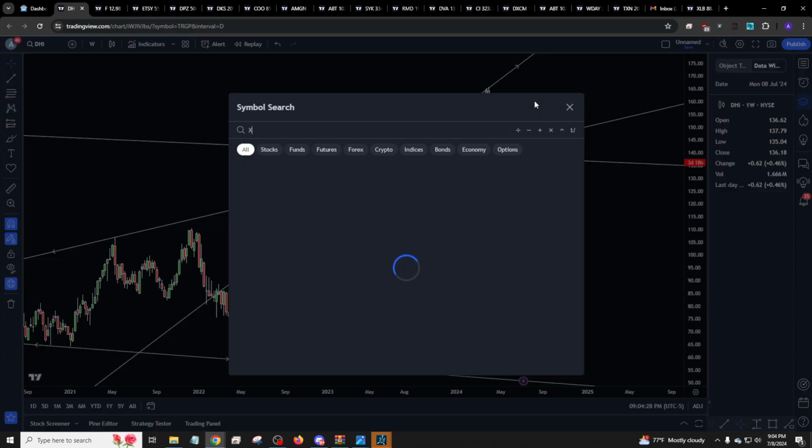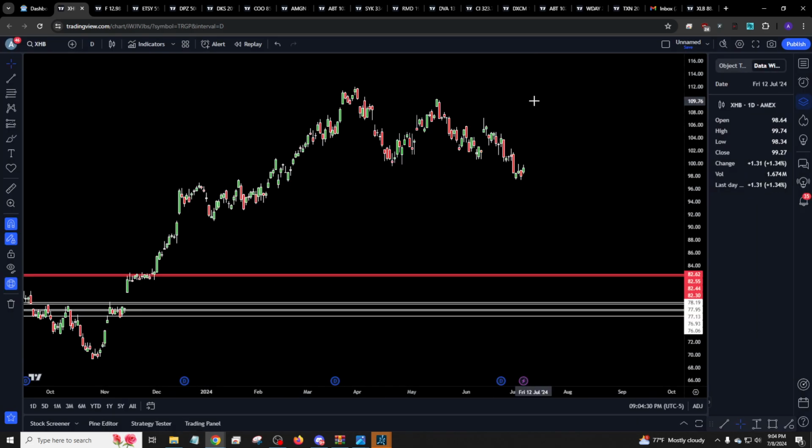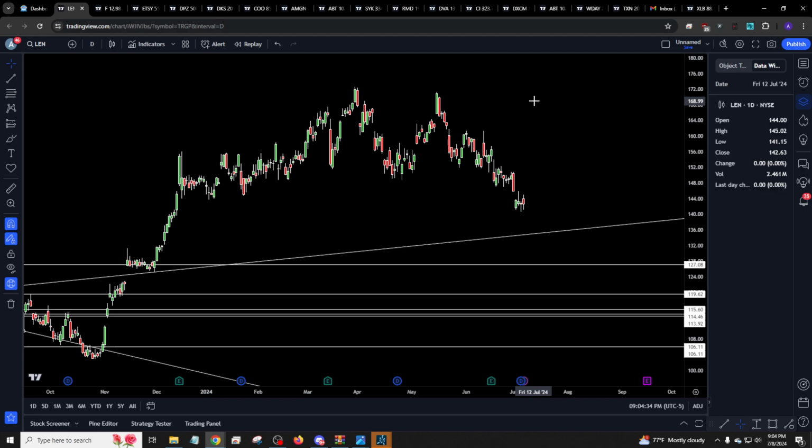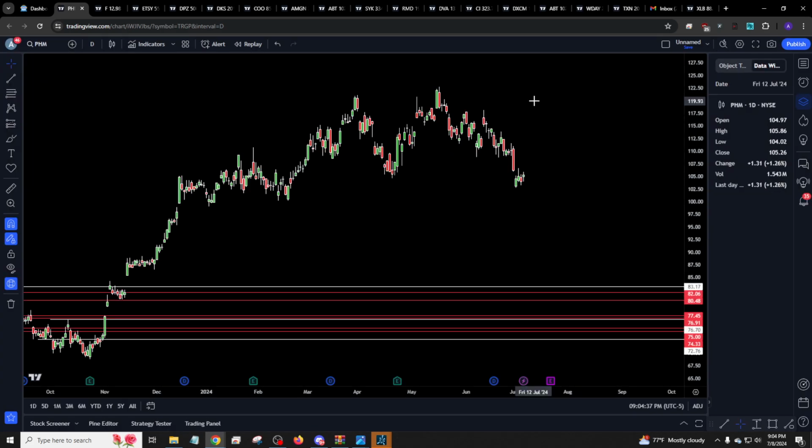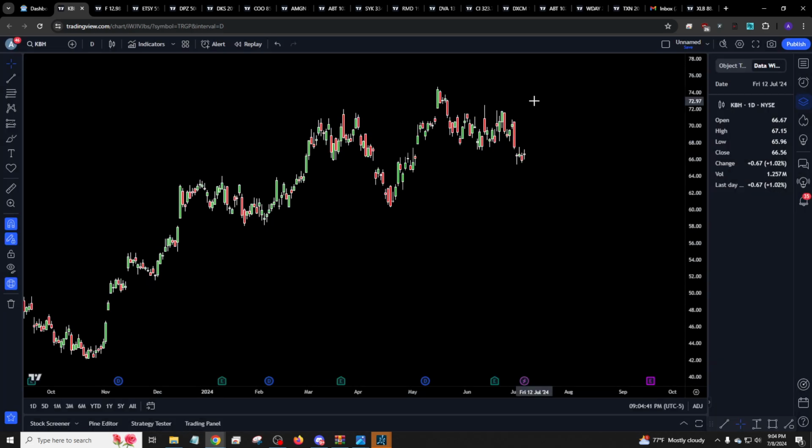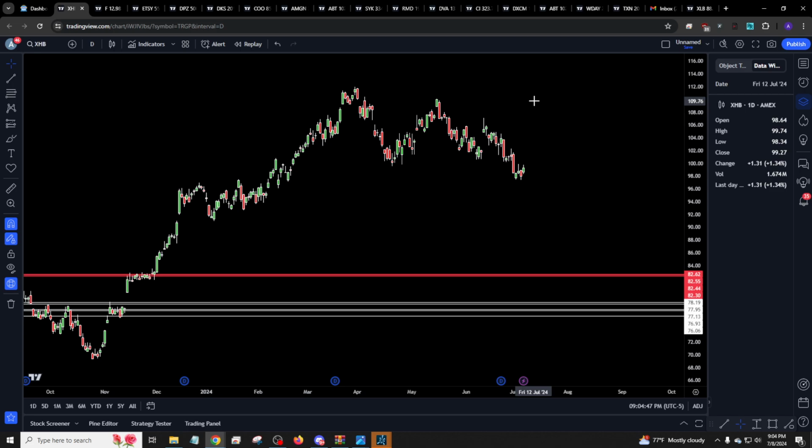But what I want to see is do the other home builders have that going. Right now, home builders start with a 2 up on the week. LEN starts 2 up but red. PHM starts slight 2 up on the week. KBH slight 2 up on the week. So there could be a lot of 2-2s in there, but it looks like most of them go up to start the week. So we'll see if they come back in. We'll be monitoring the XHB. But that's going to cover most of what we want to talk about tonight.